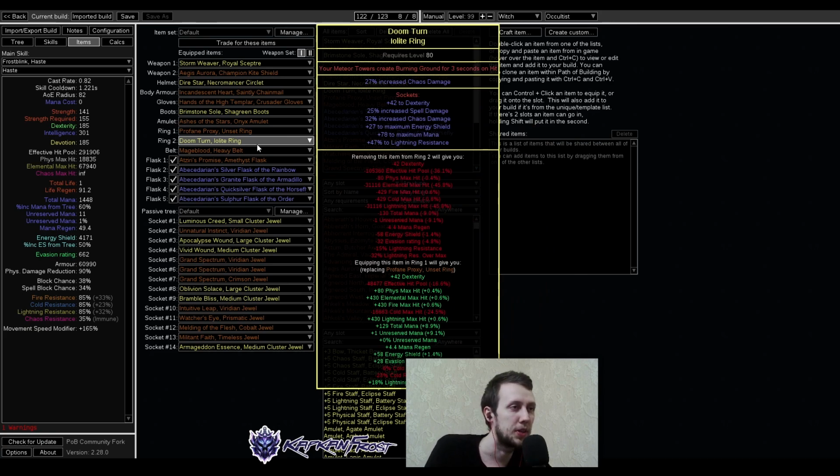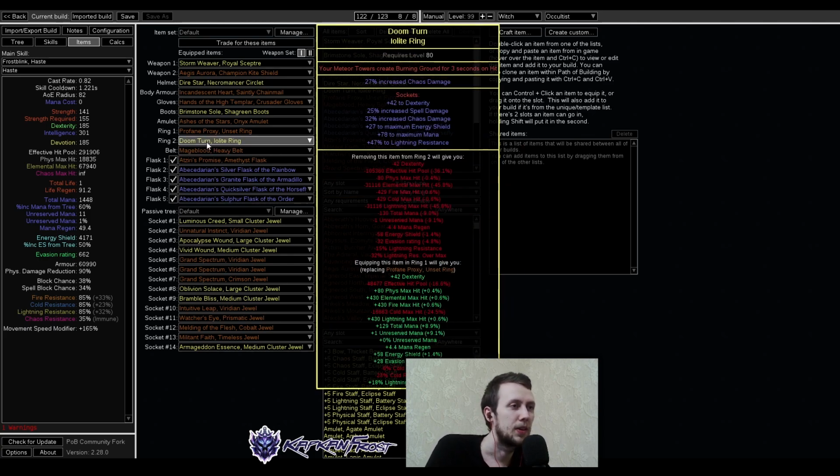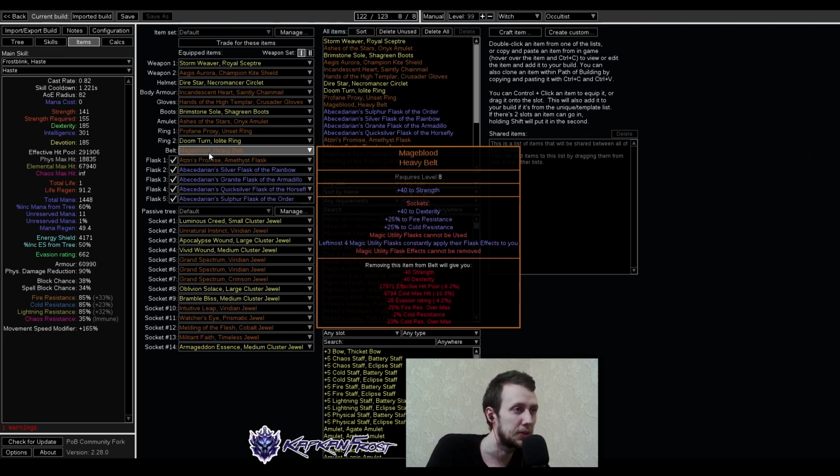And with the other ring, we do have some stats here, some chaos damage, spell damage, some mana as well, but mana probably is not the most needed thing here. But again, chaos damage, spell damage, some stats, and some resistances. With belt, it's Mageblood.